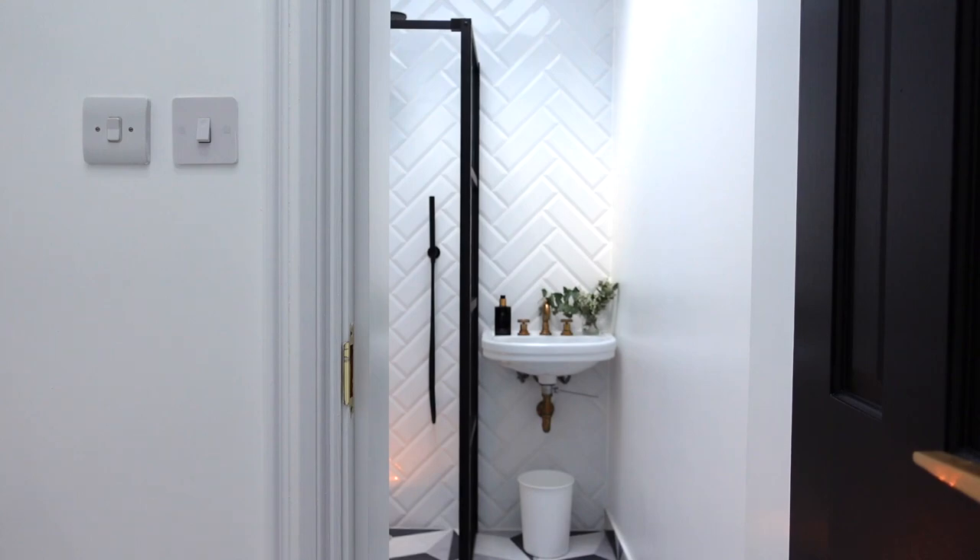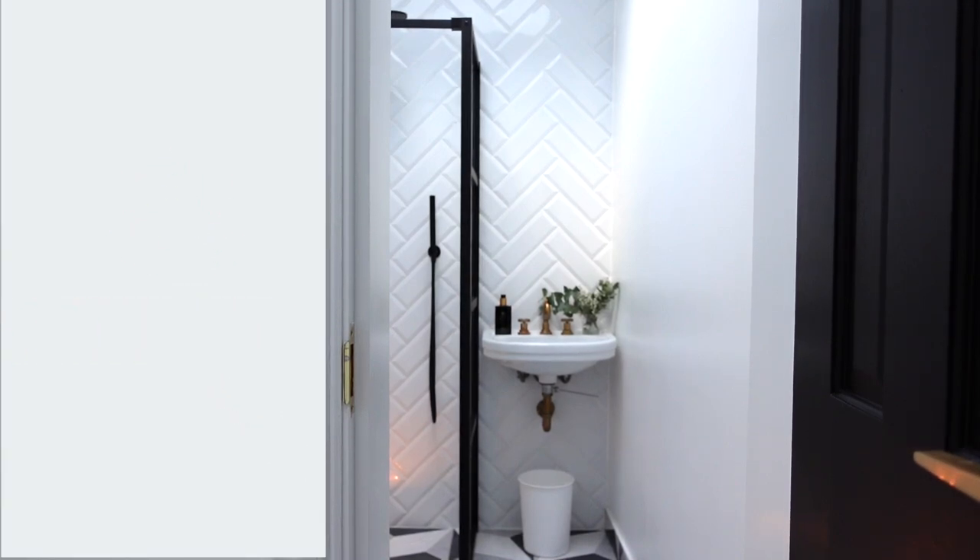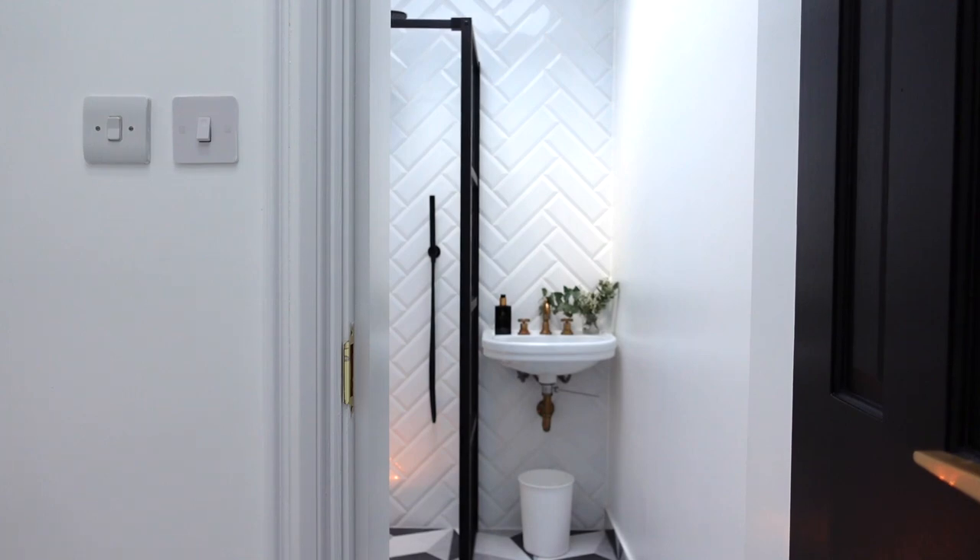So this is basically the entrance into the wet room. The first thing I want to address is the bottom of the sink has a really weird silvery thing that's poking out. That seems to be a mistake that the plumber made, and I'm going to have that fixed so that it's not visible in any way, shape, or form. But for the time being, we will just ignore that.